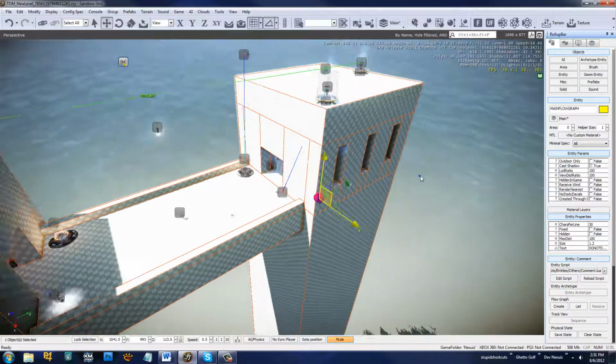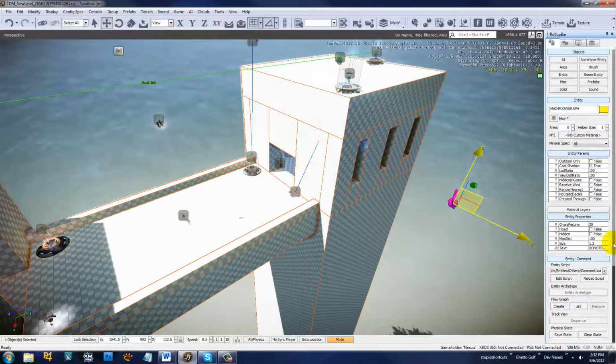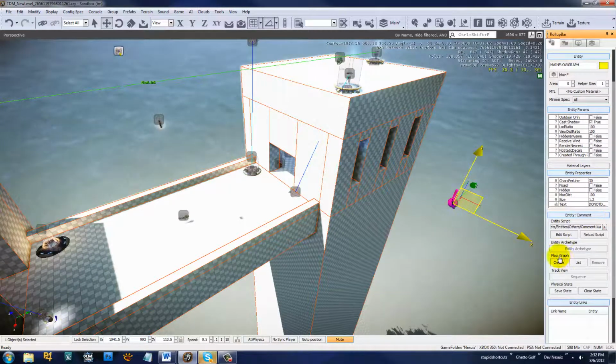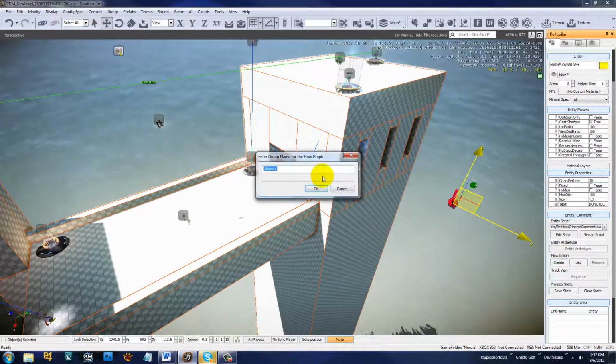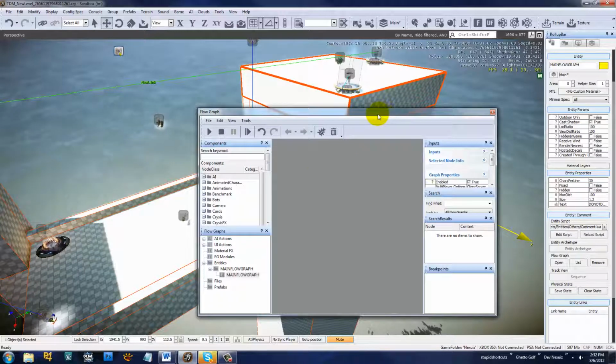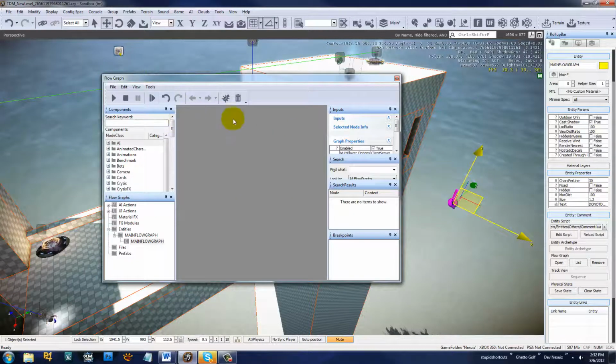Okay, once I got the entity placed and named, make sure it stands out, I'm going to go into the entity properties and scroll down, and you'll see this Flowgraph area. Click create. What I usually do is make a name, main Flowgraph again. Okay, then this should pop up the Flowgraph window. Your Flowgraph window sometimes might be up in the top left hand corner all scrunched up, so if every time you try to bring up Flowgraph nothing's happening, just take a look in your top left corner. It might be all scrunched up over there.